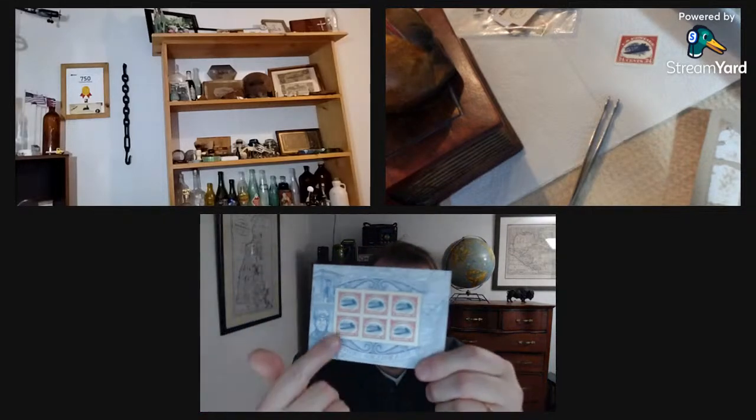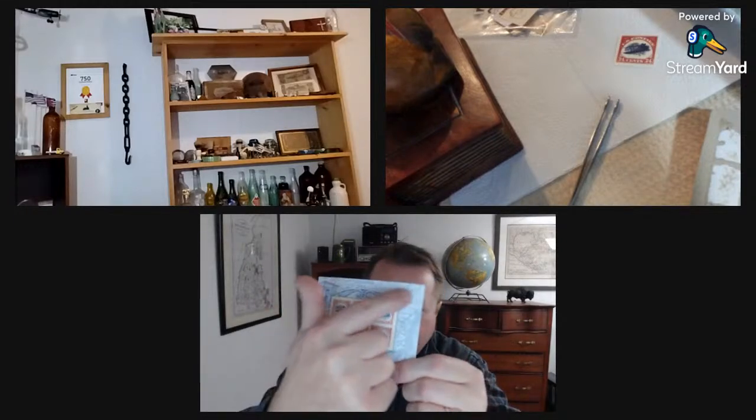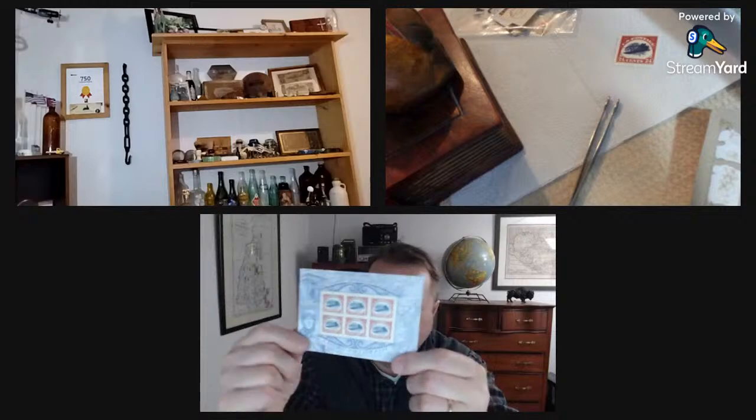But I don't know if you're talking about this sort of thing, but you know, the inverted Jenny stamps that I showed a moment ago. Are you saying, would you take the stamp, because there are 6 stamps, would I take the stamps off, or would I want the frame around the stamp? Is that what you mean, JBP? If that is, I would absolutely keep them like that.